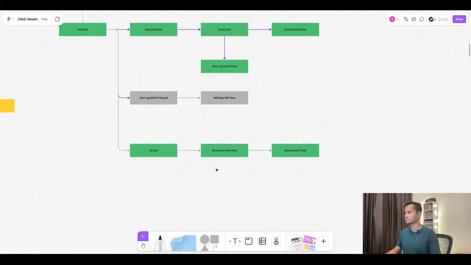All those information will come here with a list view, an overview view. Then once you click on any particular stock, it will go to the stock detail view where you will see all the information regarding that stock. That can be technical analysis, that can be fundamental analysis, everything we can provide here.